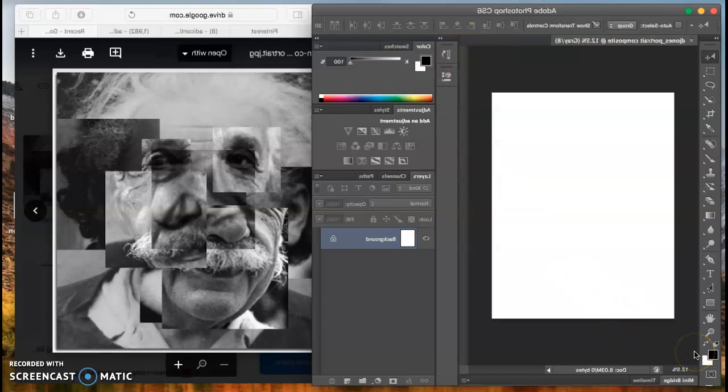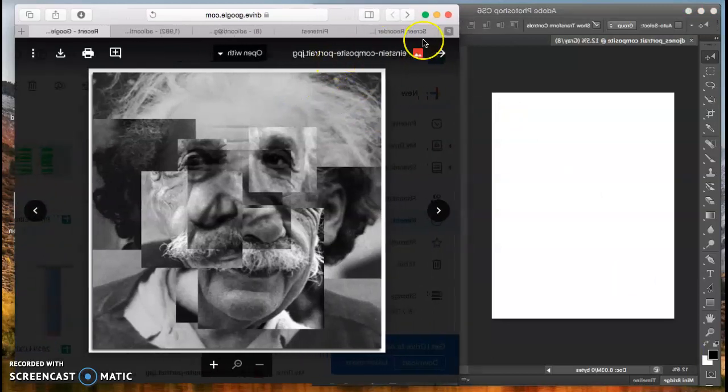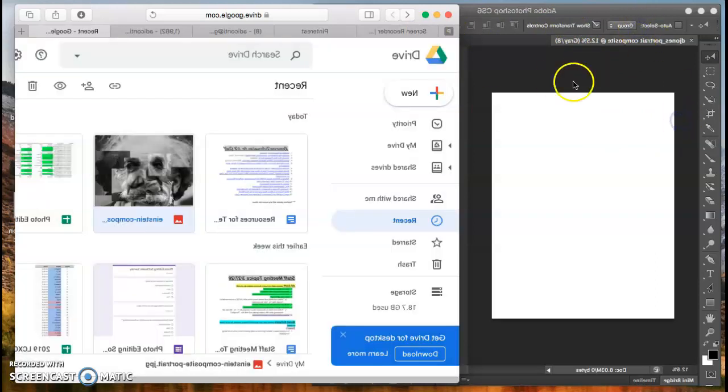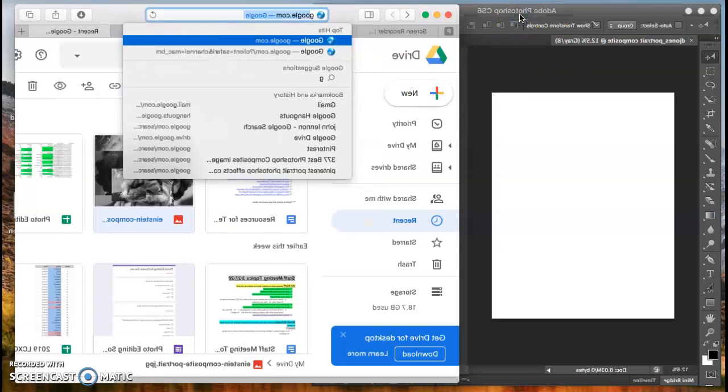Now, this tutorial is being done on my MacBook Pro. I don't normally use this, and I don't have a mouse, so I'm using the touchpad, which I'm not really comfortable with, but we'll give it a go. And so now I'm just going to go ahead and do a Google search. And so what I'd like you to do is, let's see, let me go to Google.